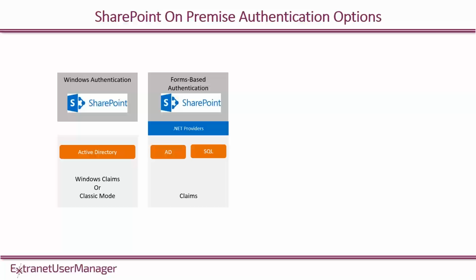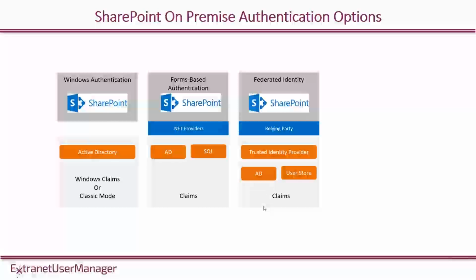So we're going to start on-premise. We're going to talk about Office 365 in a second and just go through the various different scenarios. First scenario is Windows authentication. This is how most people are familiar with SharePoint. They're working for an organization, they're on a domain-connected computer, they open their browser, and SharePoint just opens up. They don't really see a login page, they don't know what's happening under the hood. That's called Windows authentication. It's going directly against Active Directory and using the credentials that you're already signed into your computer with. So that works well for staff, not so much for external users, because they don't necessarily have AD accounts.